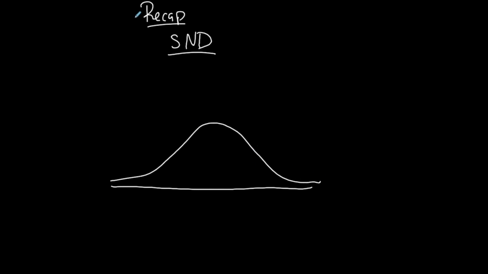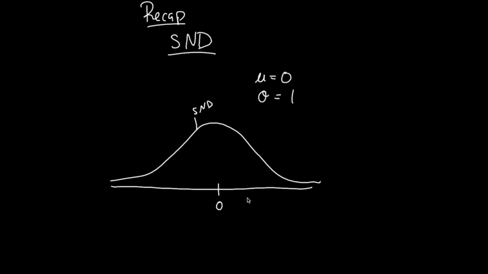All right, so let's go back to the standard normal distribution curve, which is normal, bell-shaped, symmetric, right? Is a normal type of curve. The special thing about the standard normal distribution curve is that the mean of this curve is always equal to 0, and the standard deviation is always equal to 1. So it standardizes everything. That's why it's called the standard normal distribution, SND. So you'll see me label them SND. So whenever I do that, automatically you know that the mean is 0 and the standard deviation is 1.